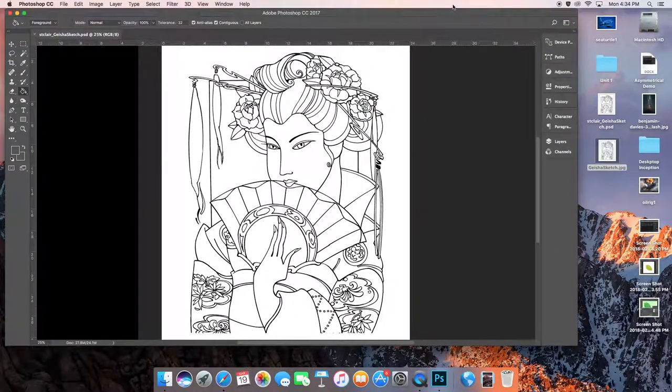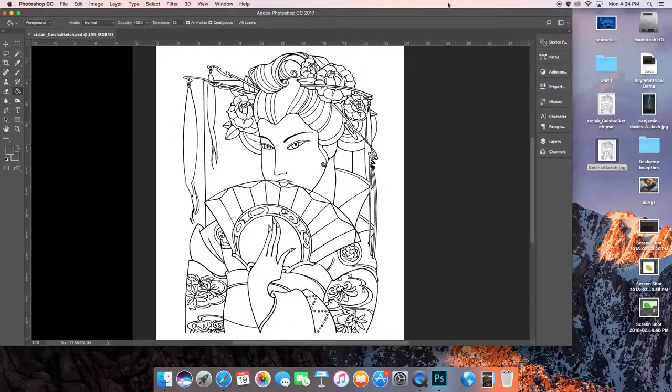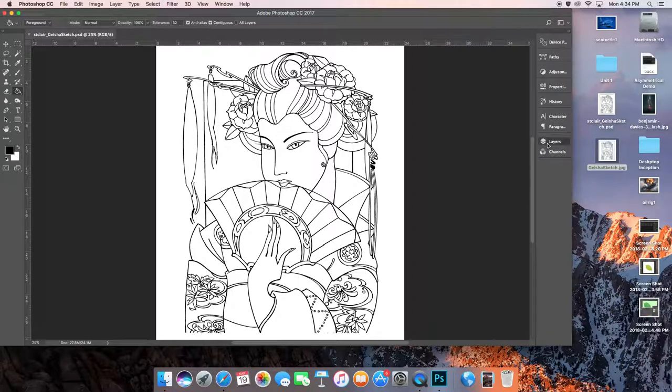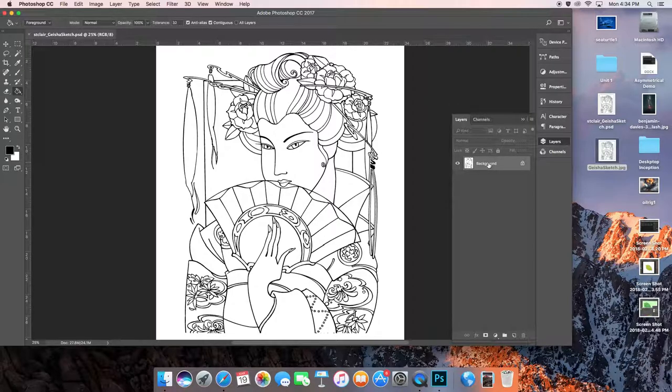Wonderful. All right, so to start, whenever we are working with an original image, it's always a good idea to simply duplicate the background layer so we can always go back to our original starting point. So begin by clicking the lock to unlock the layer, and then hitting Command J to duplicate the layer. And we're going to rename this duplicate layer 1. Wonderful. And we can rename this one background. Remember to hit Enter to set the new name.